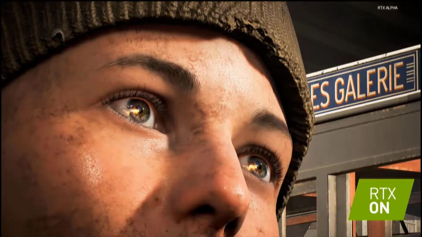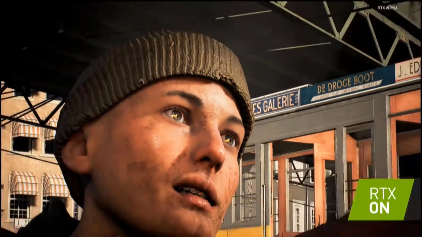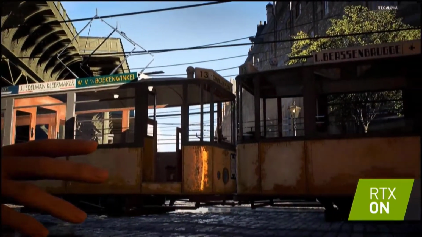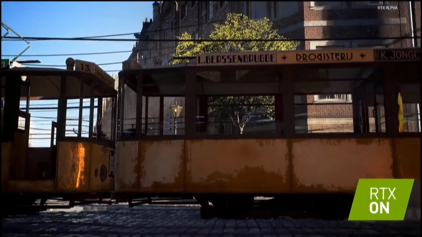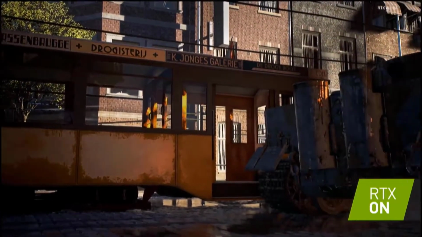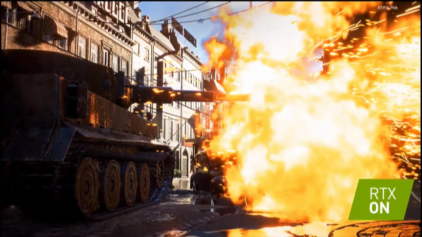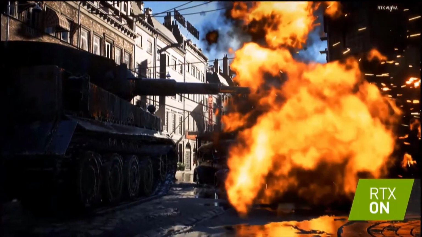So, what you're seeing there is a tank firing off screen, being reflected in the character's eye. Now, you guys know this is not possible with screen space reflection, right, Jonas? Exactly. Because the fire is not on the screen. So now if we turn around and we then see the environment, we can see that the tank muzzle flash not only reflects in the eye, it reflects in the entire environment, in the tram windows there and within the tank itself, moving here. So now if we keep moving forward.